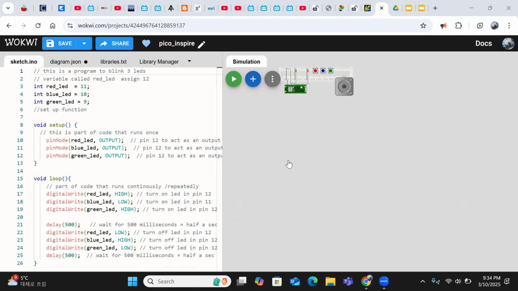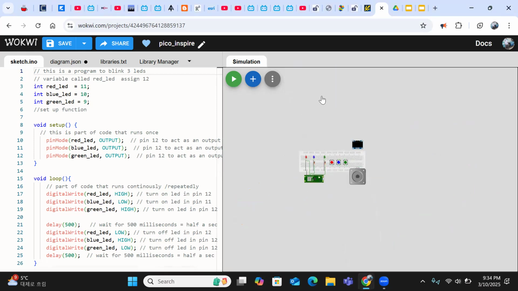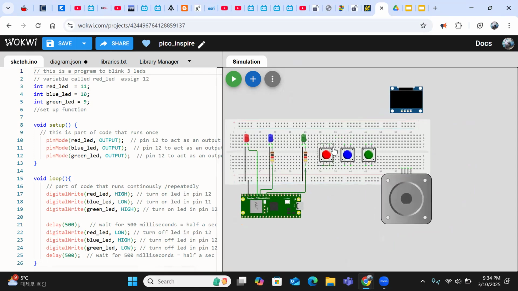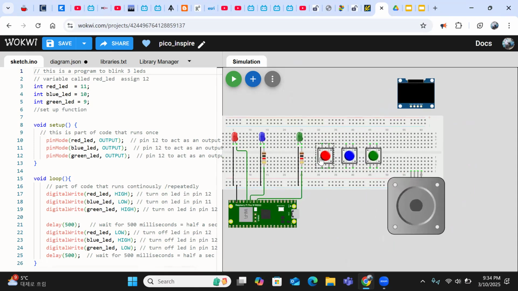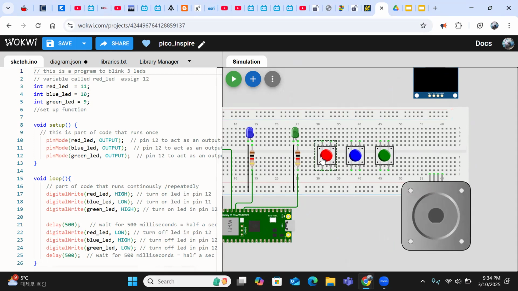Yes. Okay. So the first thing that we want to do is include a button, and this is how a button works.